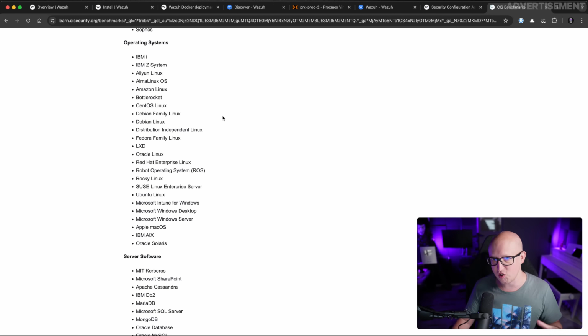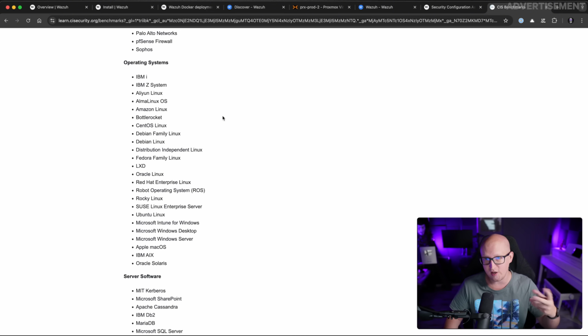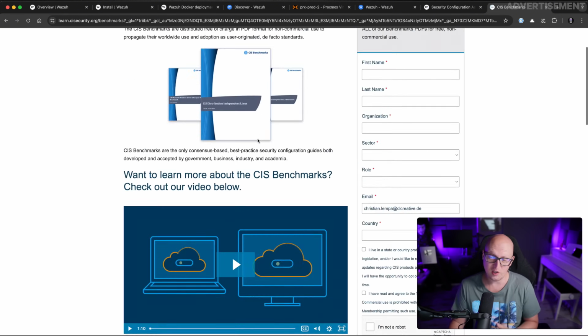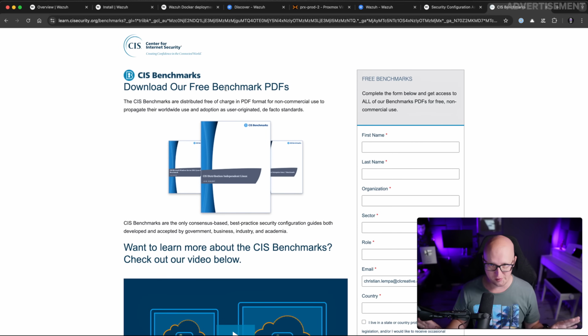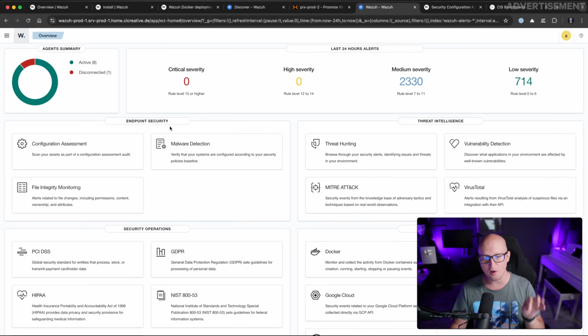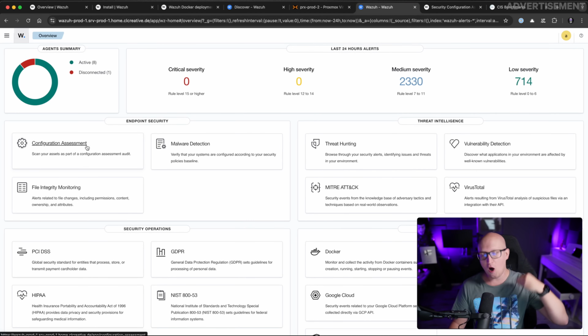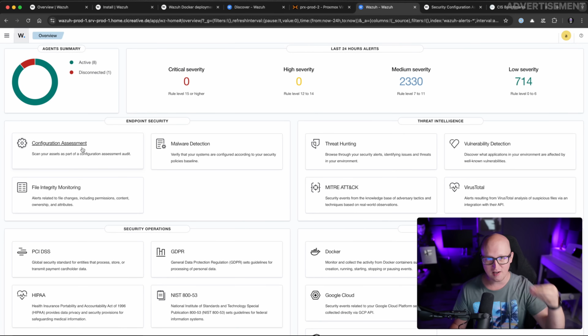And if you have a bunch of different devices in your network and you want to make sure that you configure them according to their best practices, you would have to download these PDF files and go through thousands of items, manually check on all your devices if you have set this specific setting. And of course, you can imagine this is just impossible to do manually. So here the Wazuh platform helps us with doing those configuration assessments because it automatically goes through all of these benchmark lists and automatically checks the configuration using the Wazuh agent on our devices.